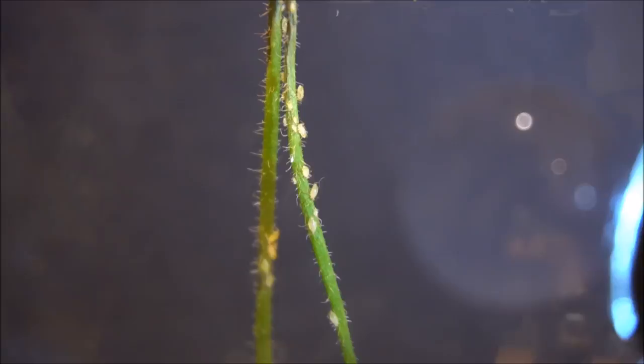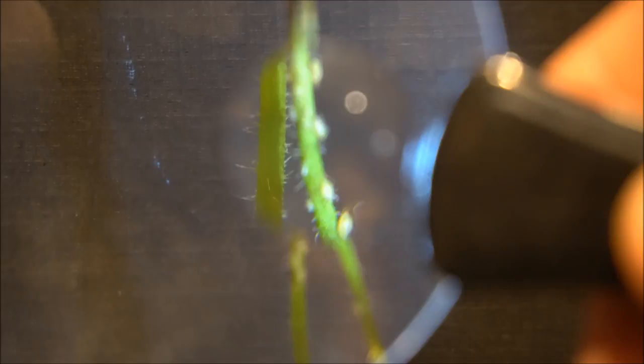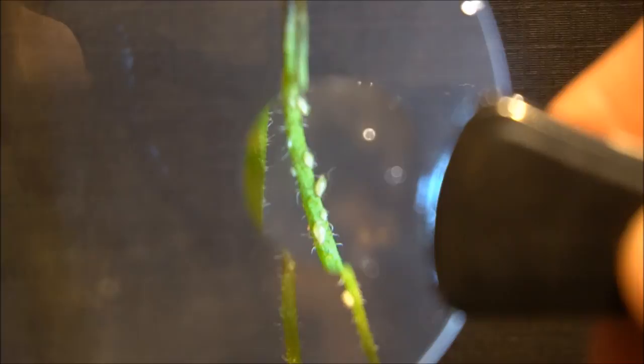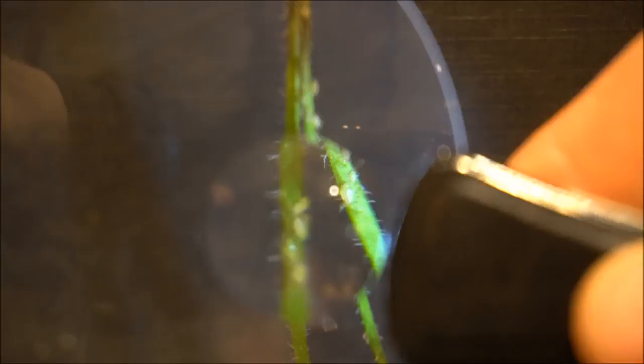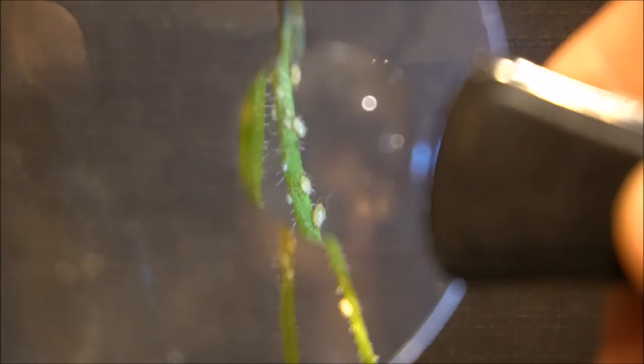You can see them there, like plumbed in basically into the vascular system of the plant, eating away, having a really lovely time. I'm going to try and leave these in place, you see some further down there as well on the stem of that flower spike. I'm going to try and leave these in situ as much as possible so that we can use them as guinea pigs basically to try out the two different types of biological control or pesticides that I have for this purpose. And I'll show you what I've got now.